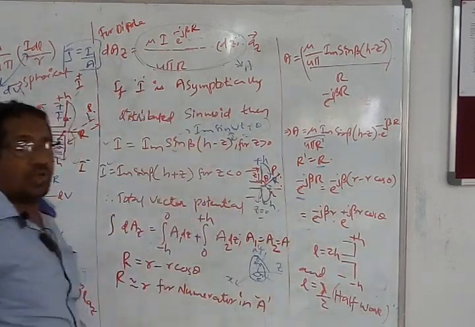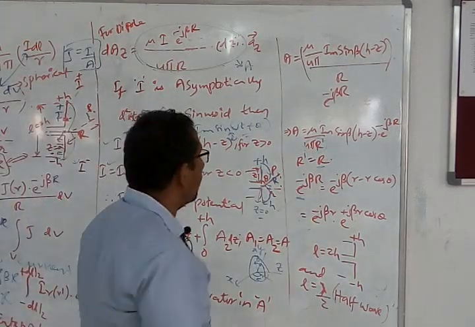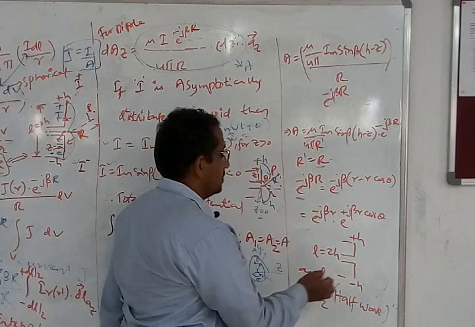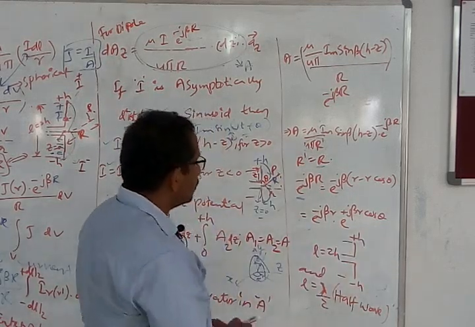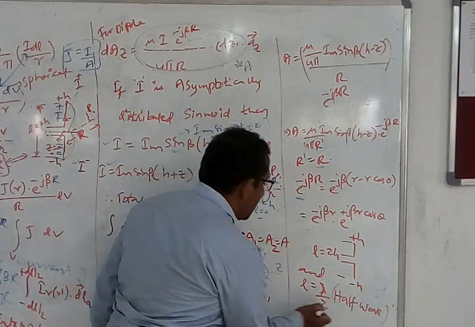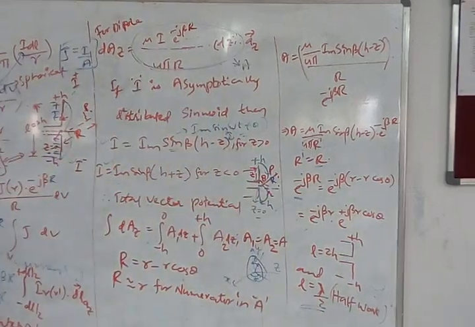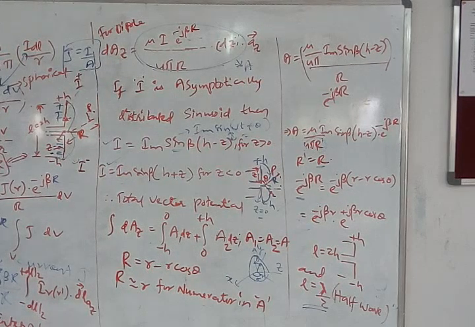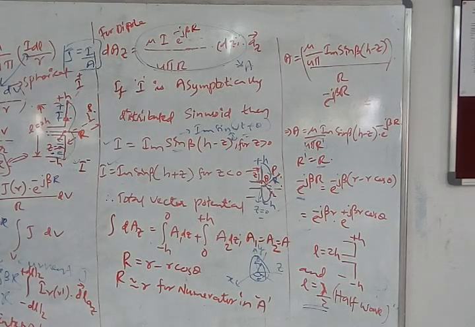Okay. Now what are we considering? We are considering a half wave dipole. As we are considering a half wave dipole, we can write L is equal to 2h, because I consider this as minus h and this is going to be plus h. And also one more equation that we have is L is equal to lambda by 2. Why have I written L is equal to lambda by 2? Because we are considering a half wave dipole. Now using these basic two equations, we will get the relationship between h and lambda.